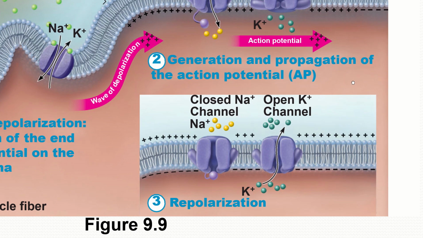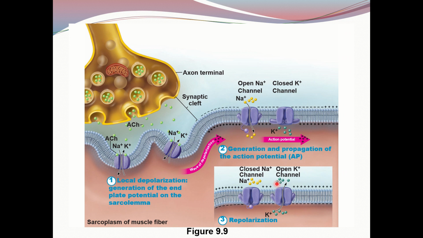Once the action potential has passed, then the sodium channels close and repolarization can occur. And this occurs when potassium channels are open, potassium is leaving the sarcoplasm, and that is reestablishing the membrane potential of negative 70 millivolts. It will surpass that negative 70 and what we call hyperpolarize, and that closes those potassium channels. Once that occurs, then the natural leakage of the sodium and potassium, as well as the sodium potassium pump, can bring the membrane back to negative 70 millivolts at rest.